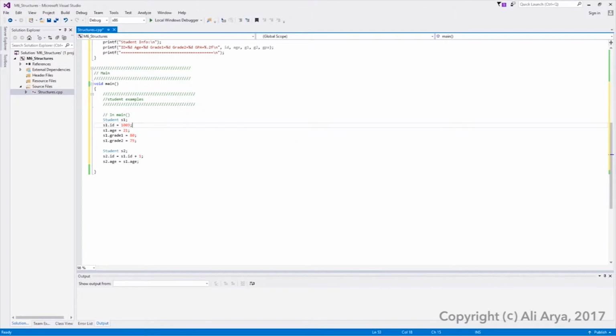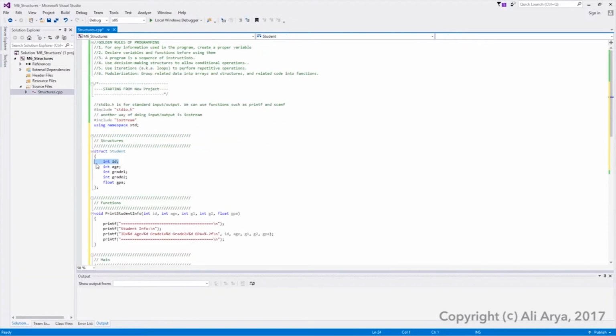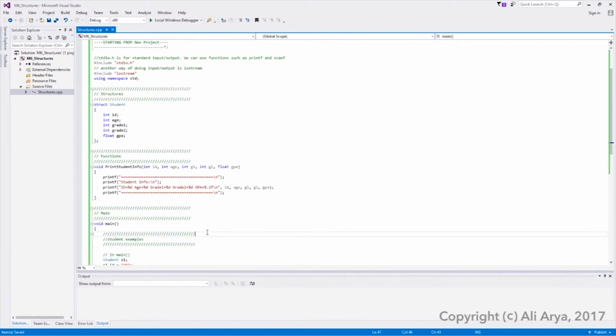Aside from the new way of accessing them, the variables inside a structure work just like normal variables. s1.id is an int variable and can be used just like any other int data. Structures are modules of data. This helps us organize our program better, as well as create and transfer data more efficiently.